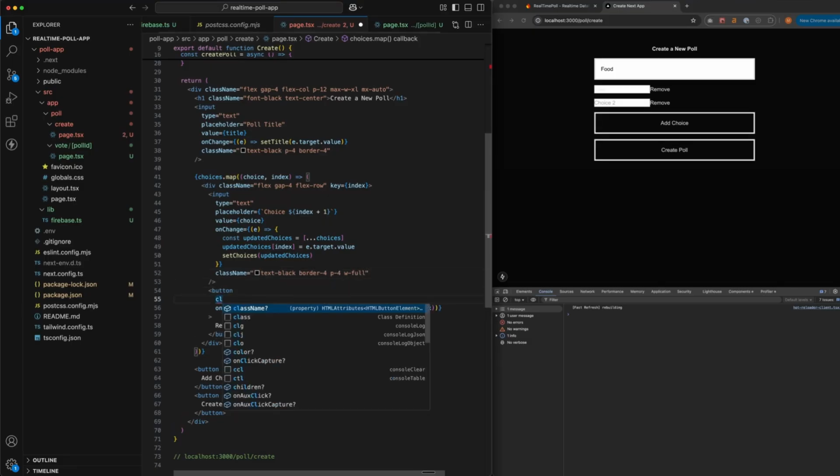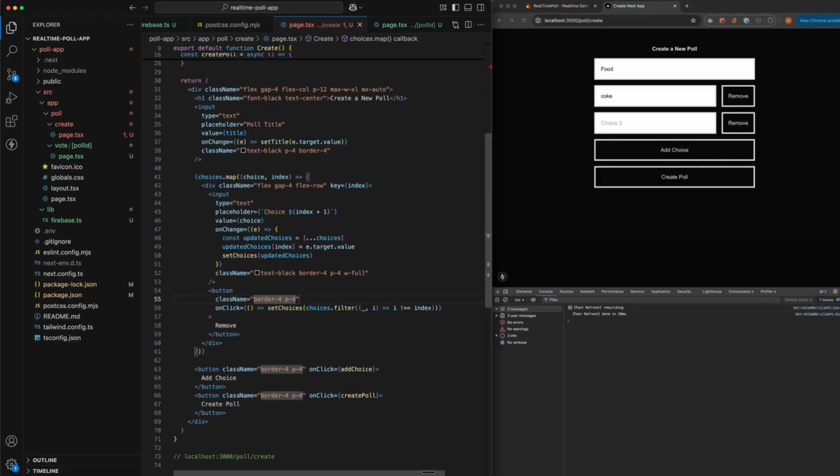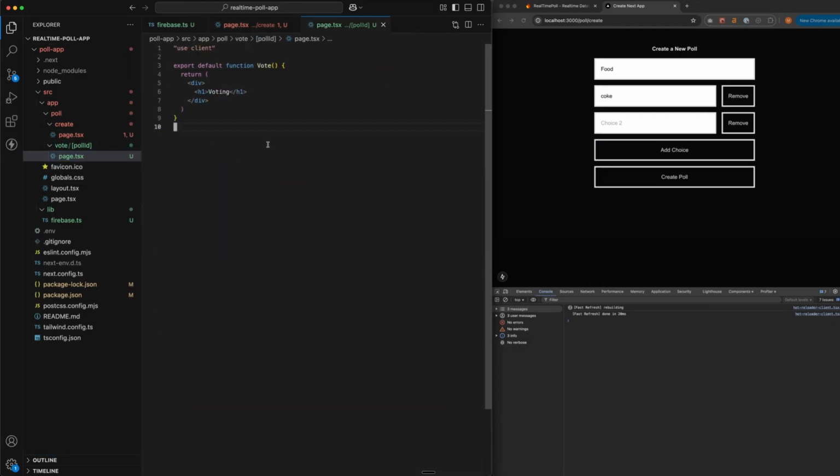And then we're gonna do a class name here. We're just gonna add some border, as well as padding. Cool. Now it just looks like the above. Alright, so I think this should be good. Now we don't need that. Let's work on this page because we were able to get there, but we haven't displayed anything here. So this is the next fun part of this.